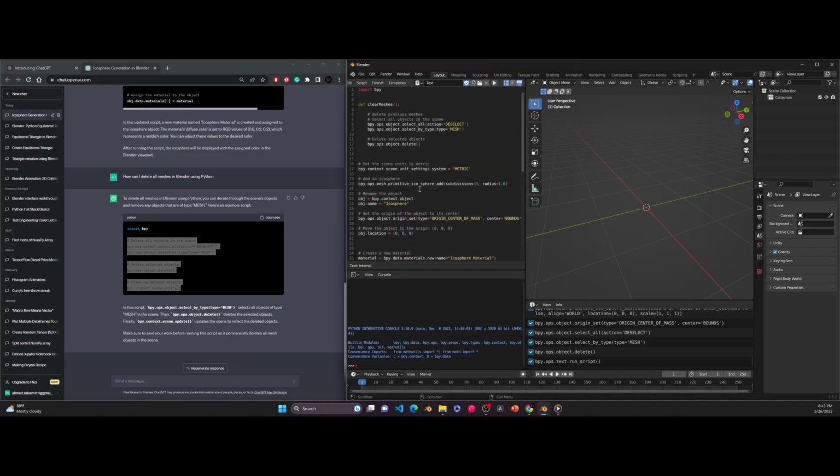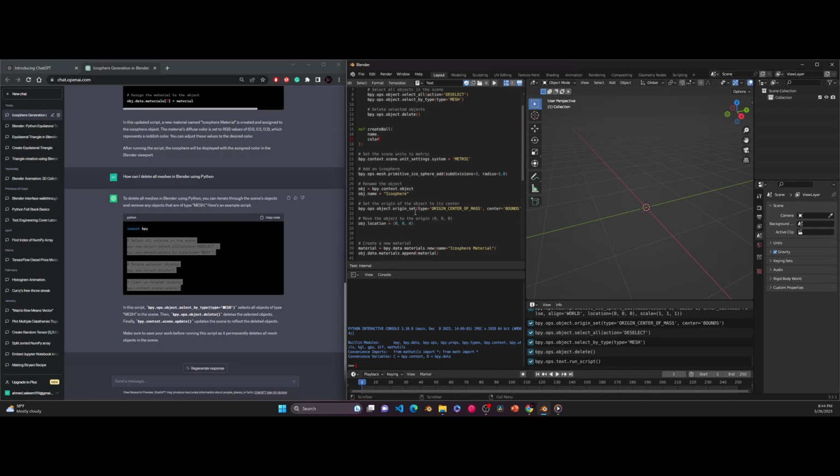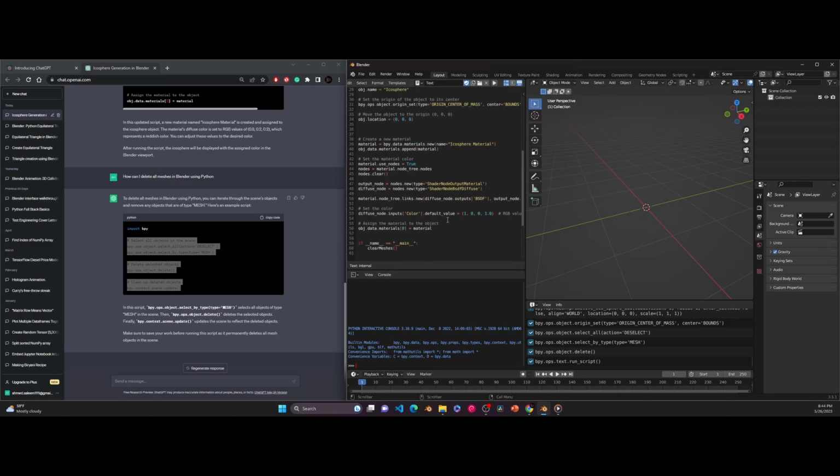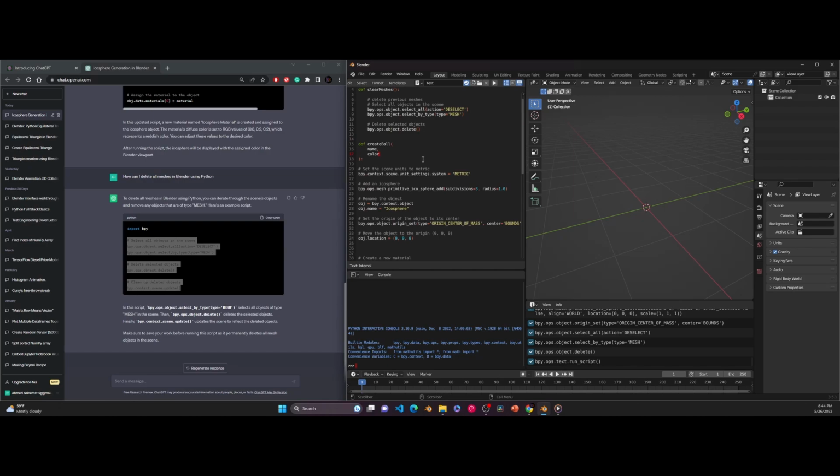What happened? Oh, because I didn't put it in the sequence. So let's actually define this. Define create ball. In this, some common parameters we want to put as arguments of the function, for example, name and then color. Should we care about radius right now? Is there anything about radius in all this? Yeah, there is. Radius is here and subdivisions is here. I imagine subdivisions is how fine the icosphere gets, but we can test that in a bit. So let's put radius. Let's put subdivisions.